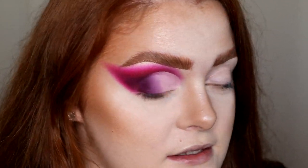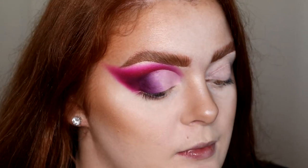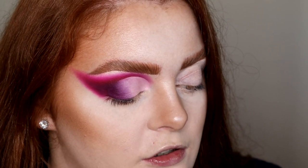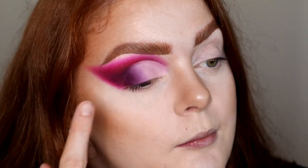Now that I've done that, the exciting bit is I'm going into the shade Wisdom. I haven't even swatched this yet. My nails look so bad - my nail lady literally messaged me today saying they're back up and running. I can't do my nails because I am a healthcare assistant. Okay, so I'm going to swatch the shade Wisdom. I sort of don't want to because I really like the tooth imprint. Oh my god, I've been waiting for this. Look at that - yes! I'm so ready for this. I'm just going to go with my finger first and put this in the middle of the lid.